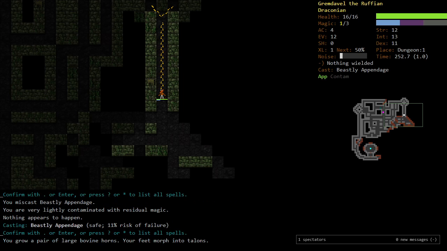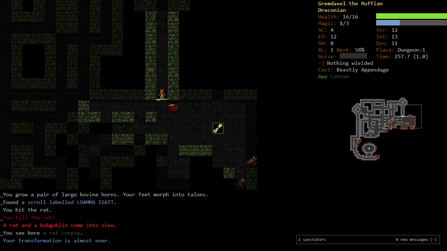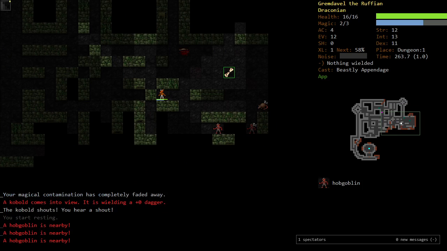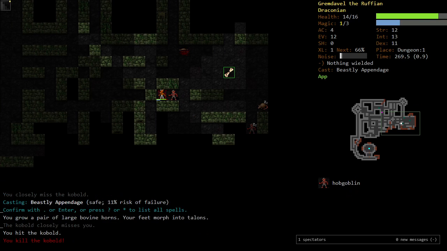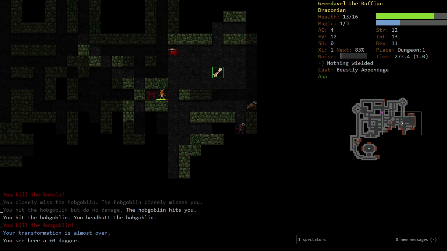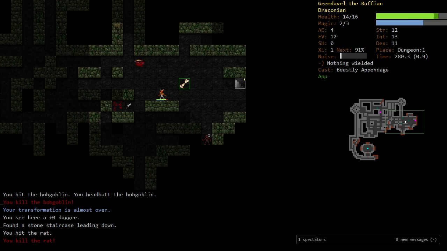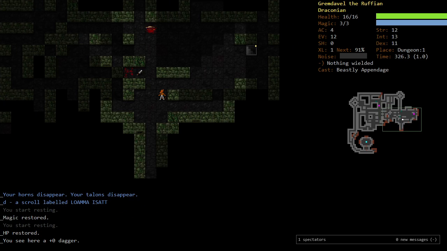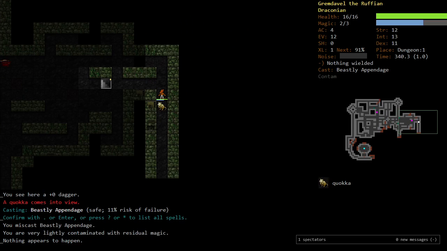I miscast Beastly Appendage. So yeah, I'm open to using other music, but I've been using the Caves of Qud soundtrack for many different things lately, and I feel like maybe I am a little tired of using it as well. So I figured we'd go back to this. We used to use this a lot in DCSS, but then people got tired of it. I kind of want to build a better music collection for this sort of thing.